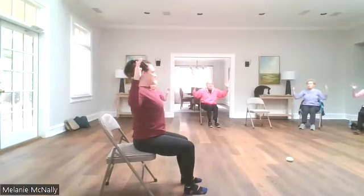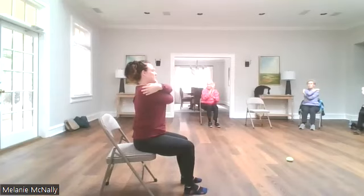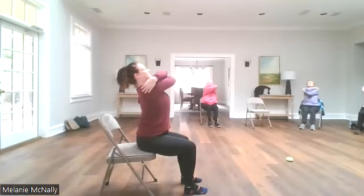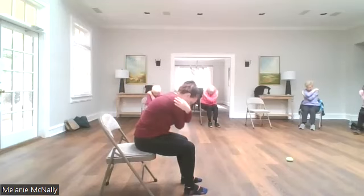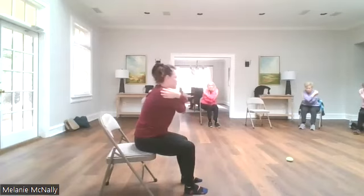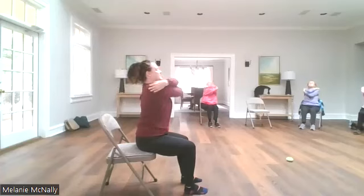And this one, we're going to take the left elbow on the bottom, right elbow on top, hold your opposite shoulder. And as opposed to going side to side, we're going to go up. And then we're going to tuck our chin in, point the elbows down in between the knees. Yep. One and up. And exhale.